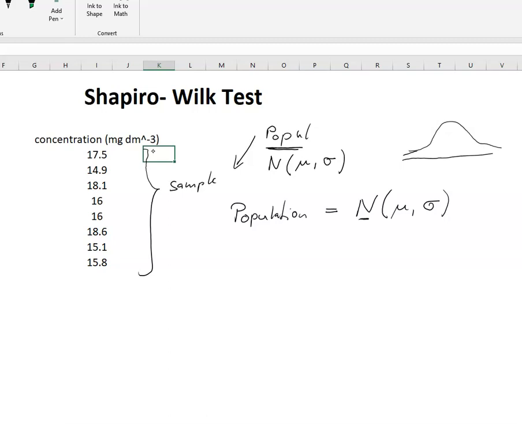Now carrying out this Shapiro-Wilk test in Excel is a little bit difficult. So therefore we can use an online calculator but before we do that, we formulate our null hypothesis. And this actually would be our null hypothesis: the population from which we have taken the sample is normally distributed.